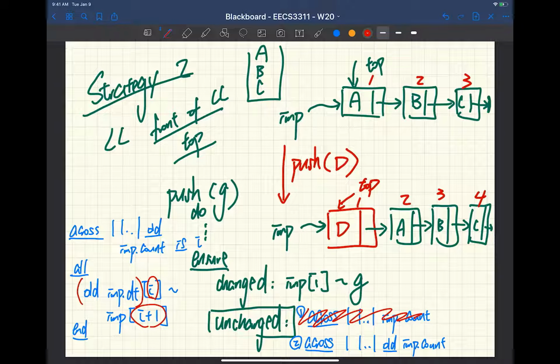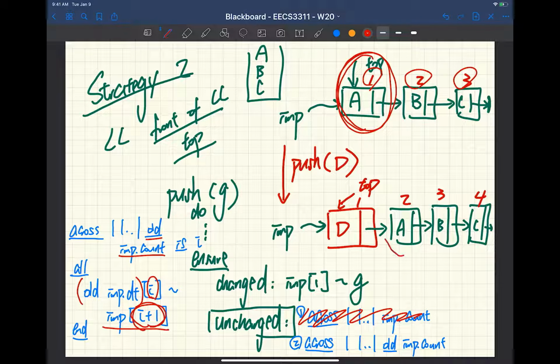Okay, because you know that it's going to be old imp.count, so it's going to be 1, 2, and 3. And if I'm currently looking at index I, so that means I'm going to I plus 1, which is index 2 over here. So got a 1-to-1 correspondence, equivalence. Okay, that's how you write it. Ken? Shouldn't we also go across 1 to imp.count minus 1? Because if we use old count, then it won't catch the I.